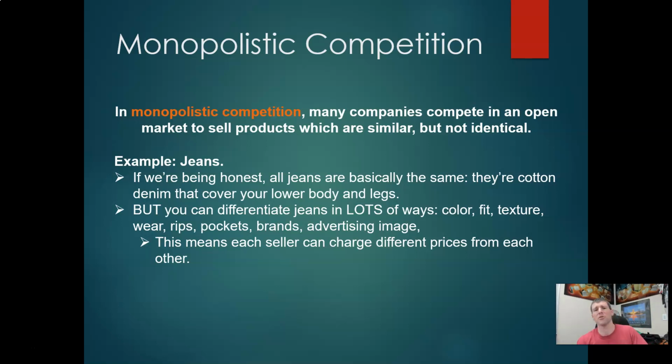And because a producer can do this, this means they can charge different prices for it, all right? And whatever it is, they can have a monopoly over that little change. For example, let's say they rip the jeans in a certain way. All right, they have monopoly over that particular rip pattern. So again, monopolistic competition, okay? And so they can charge different prices as a result.